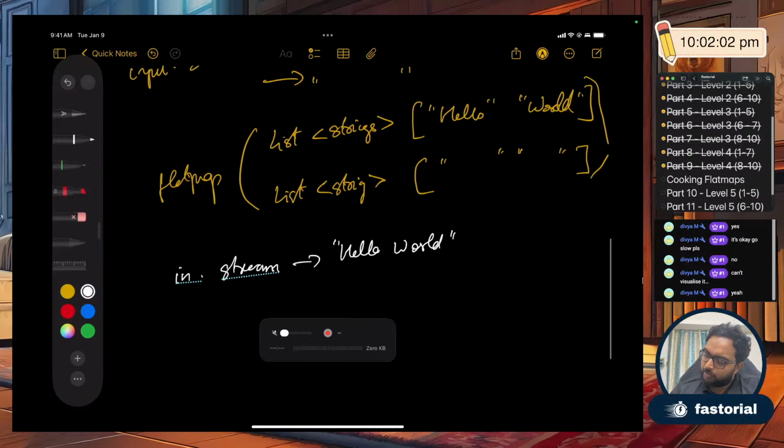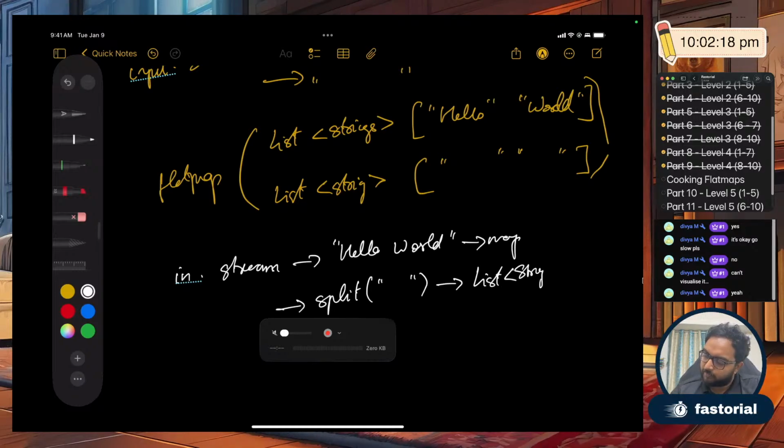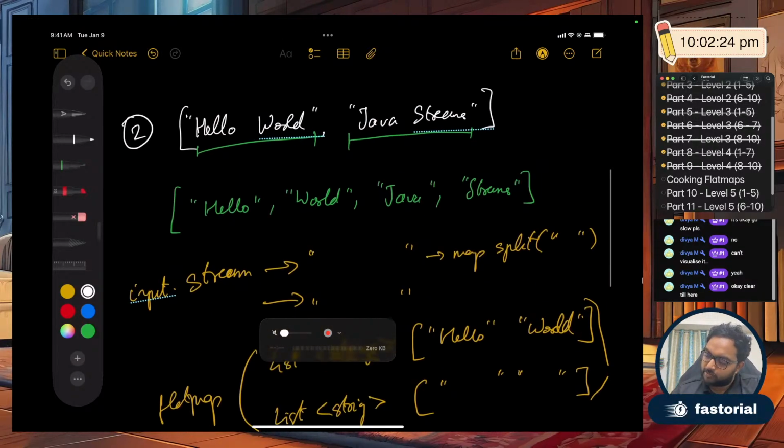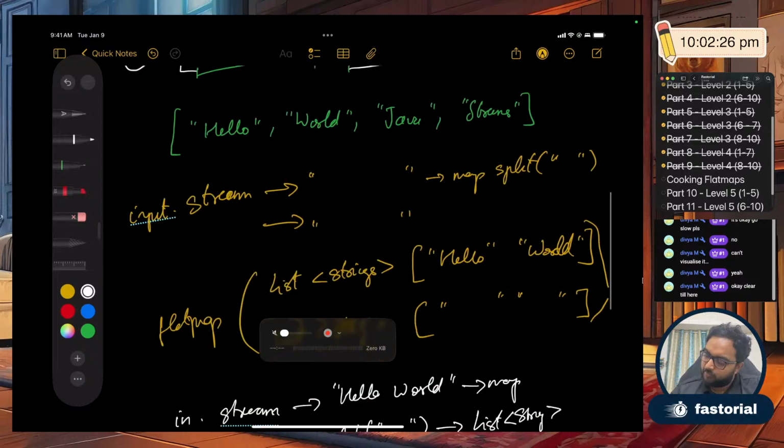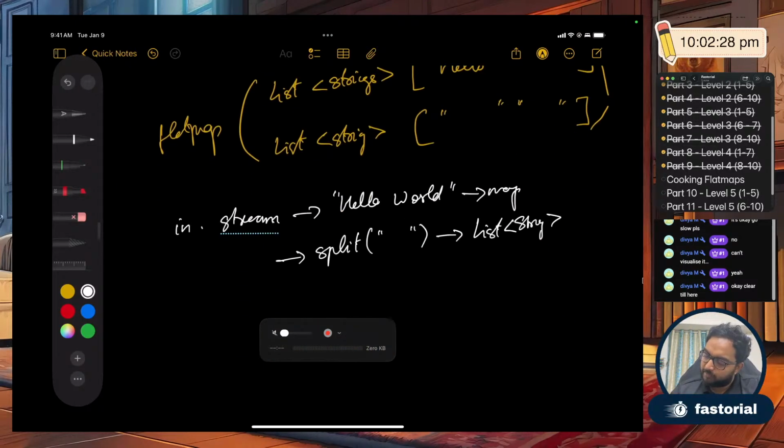Now I want to map it, and in the map function I'll say split it by just a space, so that it gives an array of strings. Let's say I convert it into a list of strings. Now if I do this for the other item, Java streams, the same thing will happen and it will also give me a list of strings.